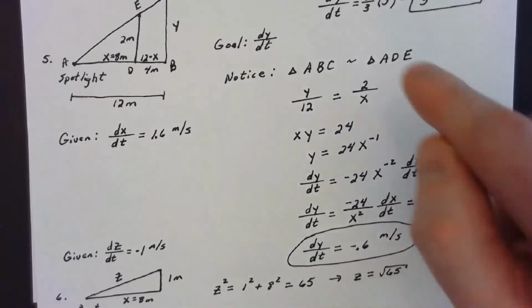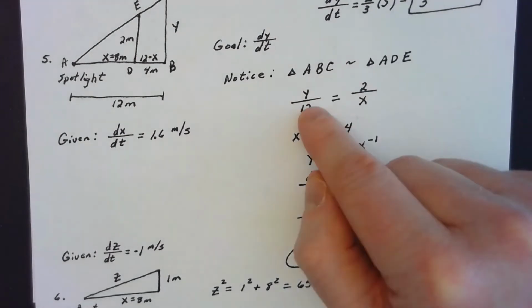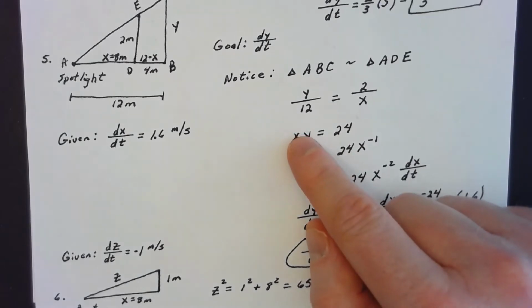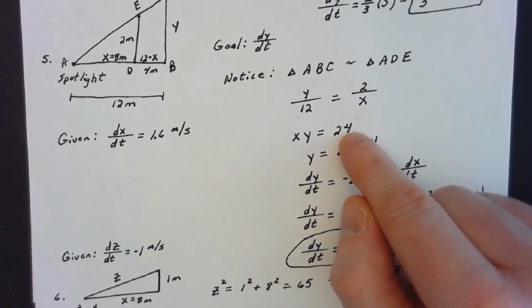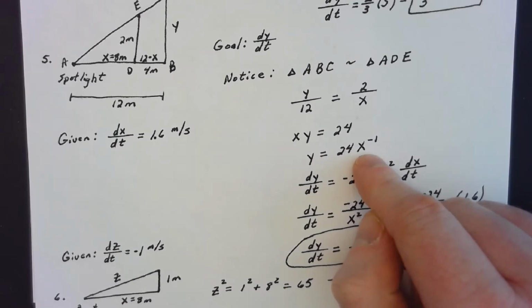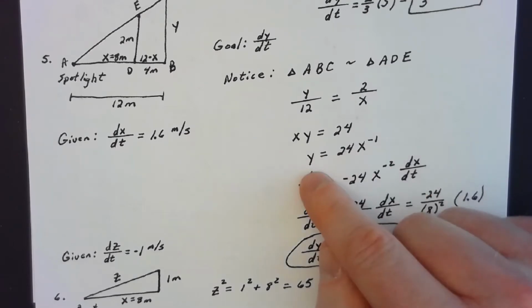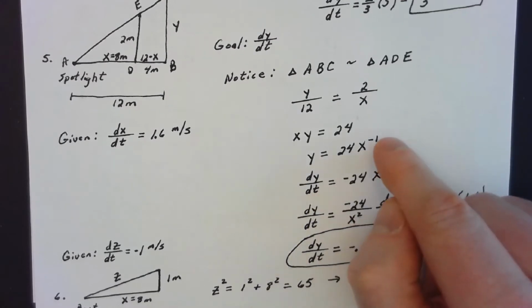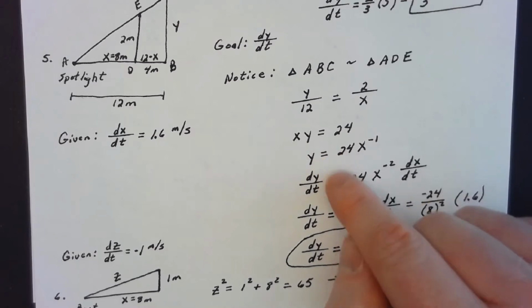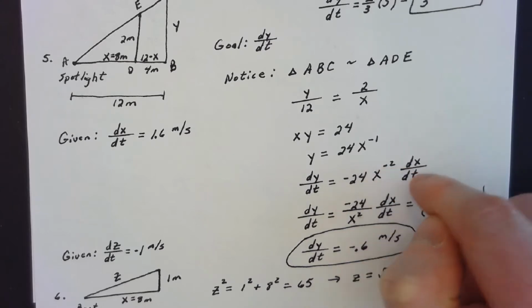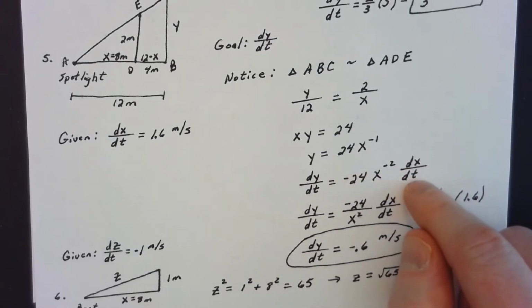Now I go in and I try to work this out. So I cross multiply it again, and I got x times y is equal to 24. Then I can divide by x on both sides. Instead of saying the right-hand side is 24 over x and having to use the quotient rule, I preferred to call it 24x to the negative 1. At that point, go ahead and take the derivative. Derivative of the left is dy dt. Derivative of the right, the negative 1 comes down in front, making that negative 24 x to the negative 2 times the derivative of x, which is your dx dt here.